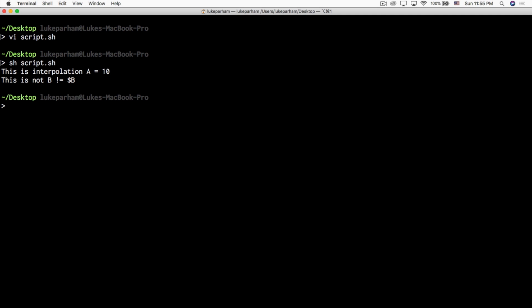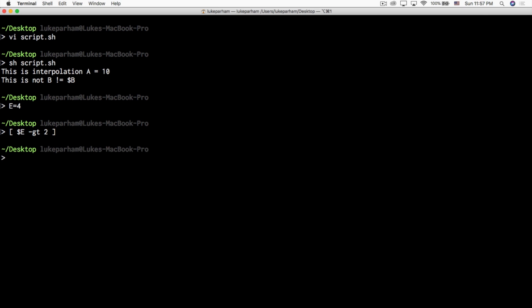Alright, now that we understand variables, we can move on to tests. A test is basically a thing that evaluates to true or false. To write a test, you use the left and right square brackets. From the command line, let's go ahead and just make a new variable called E. We'll say E equals 4. And let's just write a test, and the test will say E is greater than 2. So we use the left square bracket, and we say $E, and to do greater than, we can do -gt. You can kind of think of this as like a flag for the test. And then we say 2, and finally we close with a right square bracket and hit enter.